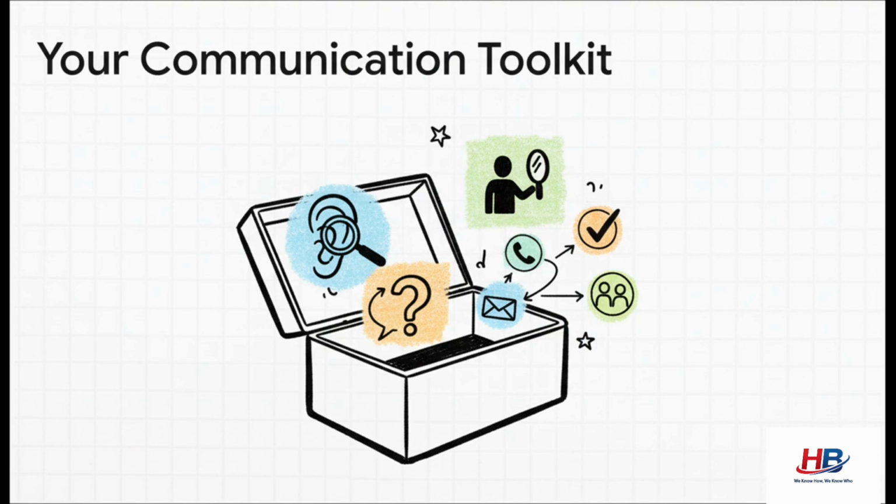So think of this as your new communication toolkit. First up, active listening. And I mean really listening to understand, not just waiting for your turn to talk. Next, ask questions to make sure you're getting it right. Something as simple as, okay, so what I think you're saying is, can work wonders. Then pay attention to your own nonverbal cues. And finally, pick the right channel for the message. Maybe don't try to have a super serious breakup talk over a text message. It's all about using that awareness we just talked about.